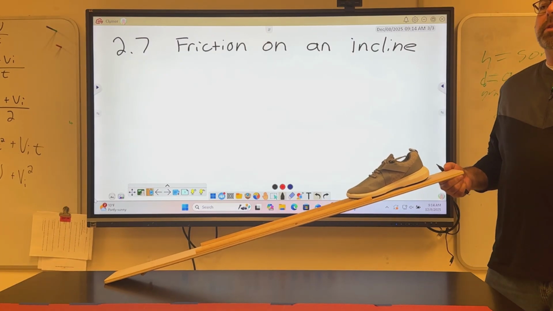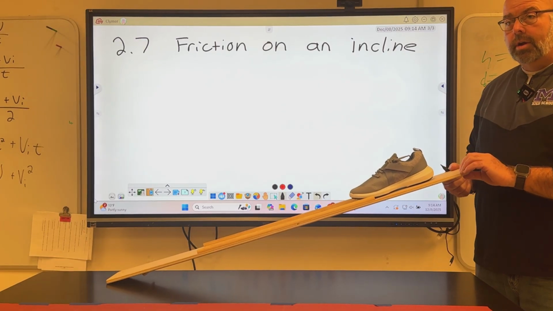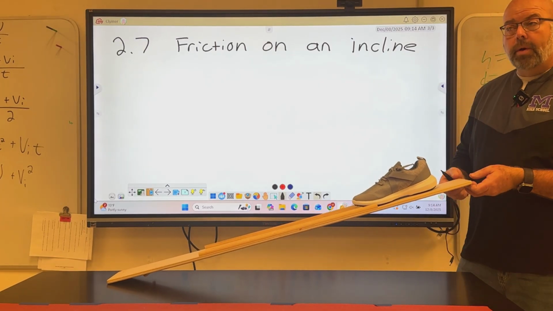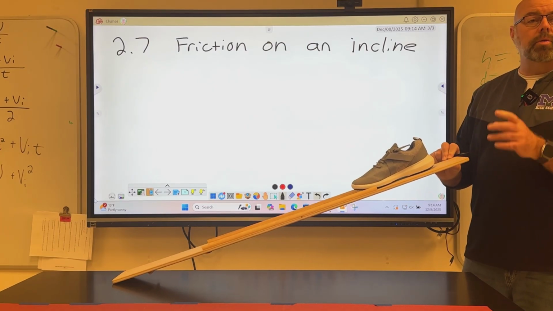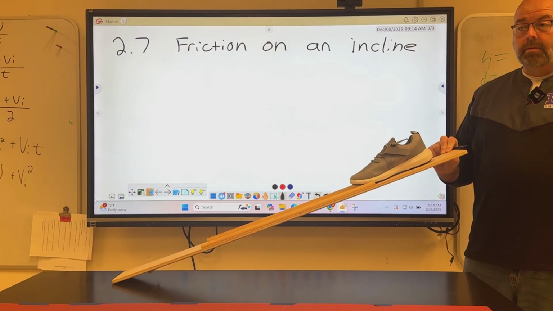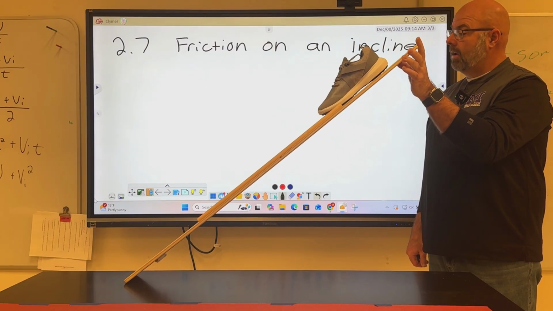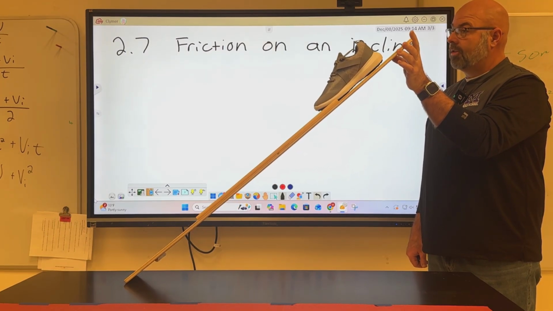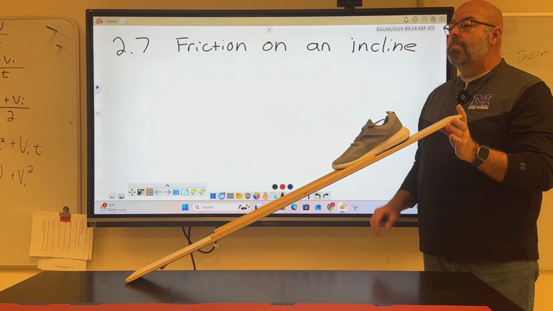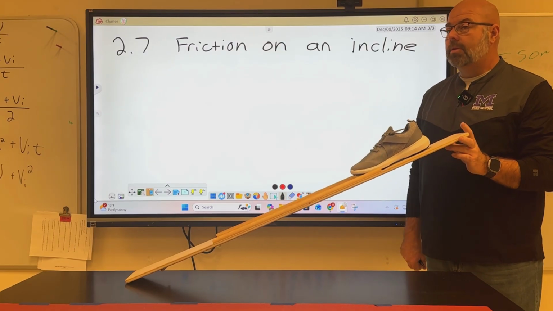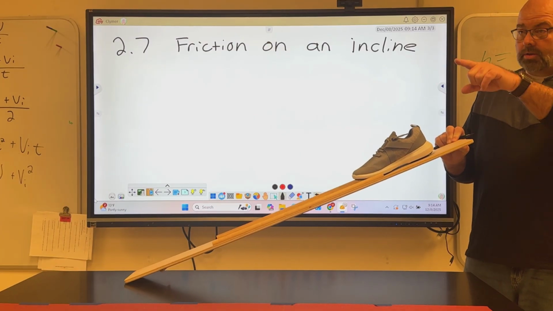So again, this is where we go back to the definition of friction, how it works, how it's defined. It's going to stop this shoe from moving. And again, if we continue to raise this ramp, eventually, at some point, what do we predict is going to happen? Shoe will slide down. How high? At some point. Hopefully. What if I glued it to this? It's all a trick. Oh. Okay, so at some point, at some angle, what happens? It moves. So what's happening with our forces at that spot? Unbalanced? Okay.